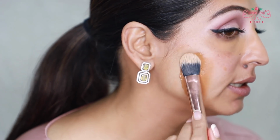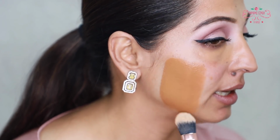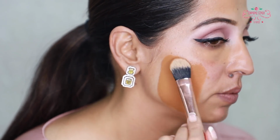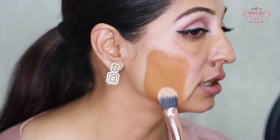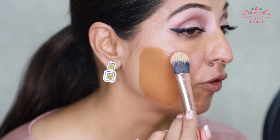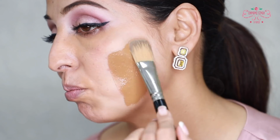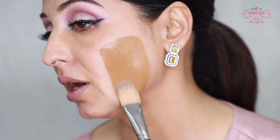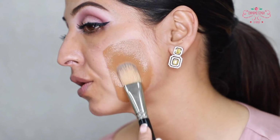Shade 14 is Mystic Maple, and oh my god, I am so happy to see this color right here with the Nykaa foundations. I think India really needed to wake up to brands making the right colors for Indian skin tones, and I can just say by the way it looks that yes, this would work brilliantly for really deep skin tones. Shade 15 is Mighty Mocha, and that's the darkest color available with the Nykaa Skin Genius foundations.